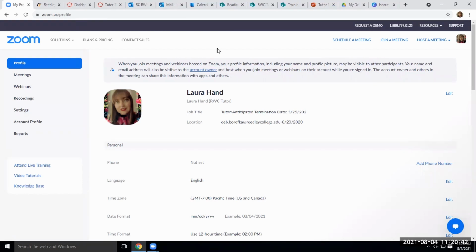So to access your main profile page, you should all have this already set up pretty much, but it's just zoom.us, and then you click on the website, and then you just need to make sure that you sign in using your approved SCCCD account. If you're signed into your private one, this isn't going to work, and you're not going to be able to do any of the stuff that we're going to talk about. You have to be signed into the licensed version through the school.